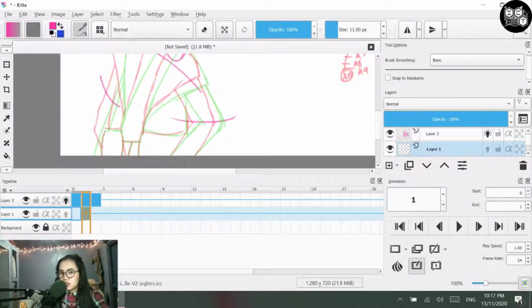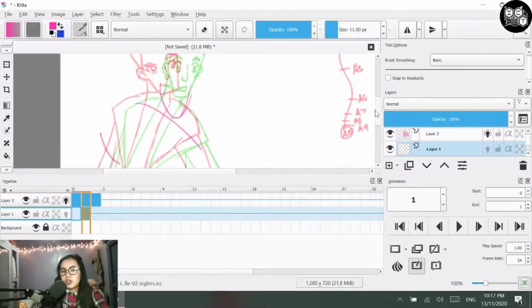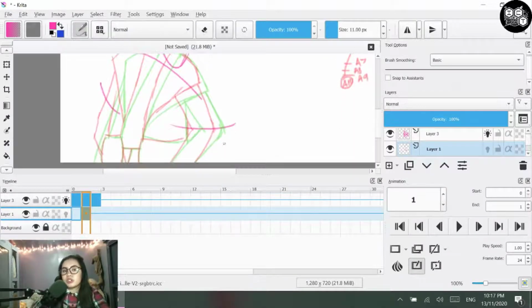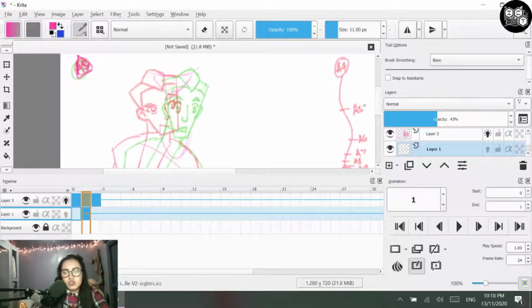So depending on the path of action, it is recommended that you only tackle them one at a time. So for this one, it would be wiser for us to start off with the body first, and then afterwards the torso, and then afterwards the non-moving parts. So that's for our main layer. So the next thing that we're going to do is that we're going to make this a bit lighter so that it's not as distracting. And then we're going to create our general movement for the head. So let's start off first with the head.